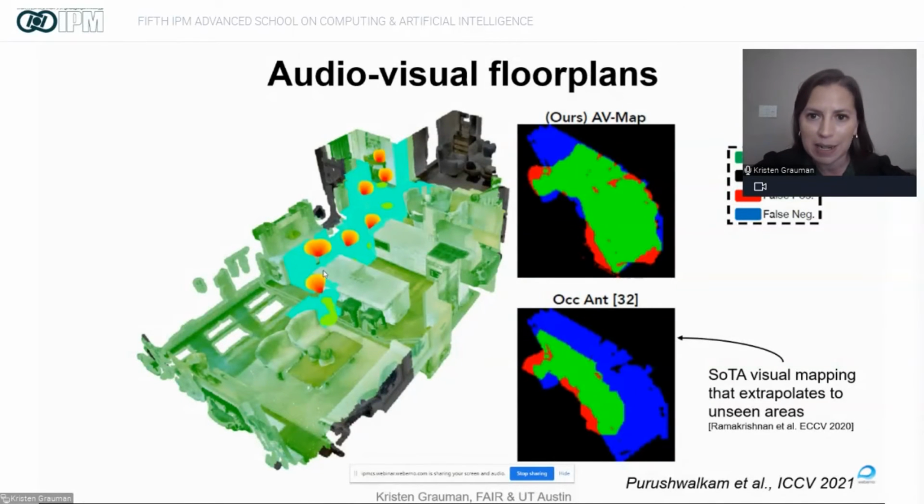And that's also reflected in the top-down view on the right top here, where we're showing against the ground truth our estimates. So the true positives are green, the true negatives are black. You'd like this map to be perfectly green and black. That would mean we perfectly map the space. And then the errors are shown in red and blue. Now compare that to the best we could get with a state-of-the-art model for visual mapping that includes anticipation. So it also tries to anticipate parts of the space that weren't directly observed. And in short, you can see that the audio allows us to observe a much wider part of the space in the top map.